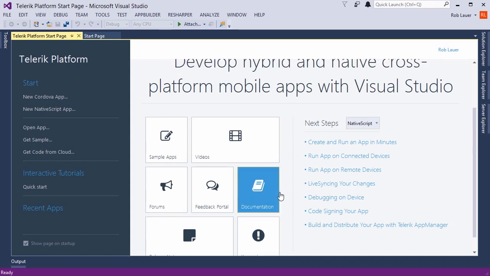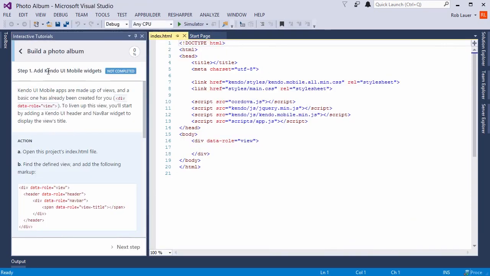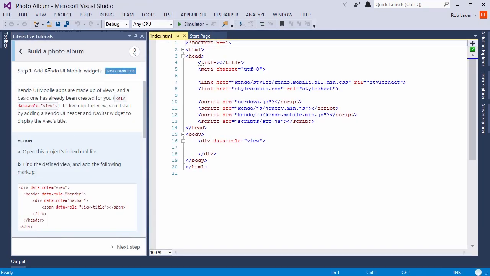Now, I'm going to draw your attention to the left here as we've released some new features I think are very useful. If you are a Visual Studio user but are brand new to the Telerik platform, we've introduced the first of our quick start tutorials. And those of you who have done these tutorials in our web client will be familiar with the format and content here. It's really a great way to get introduced to developing mobile apps for sure.